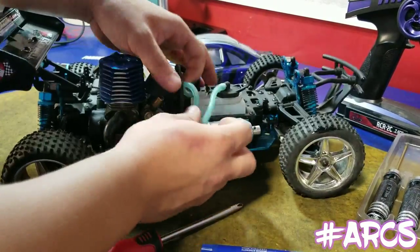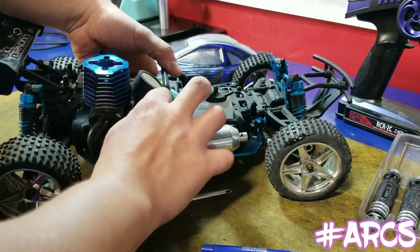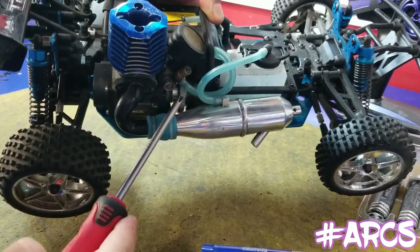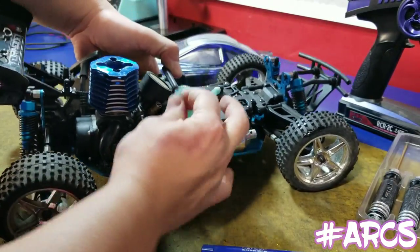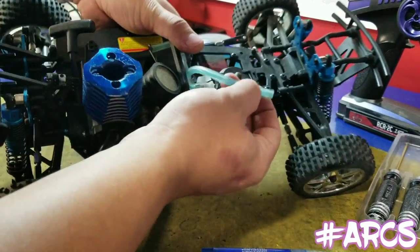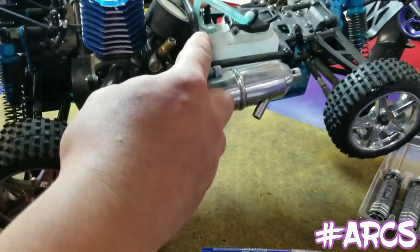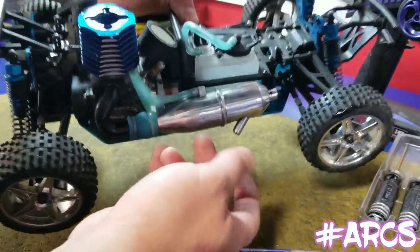So first thing I'm going to do here is this has a little gas inside. So I'm just going to unplug the hose that is connected to the carburetor here. Then I'm going to unplug the top hose from the top of the fuel tank, and I'm just going to basically put it right in there. What that does is it closes the seal, as you can see. So in case I'm flipping the car around, I'm not getting any fuel coming out.